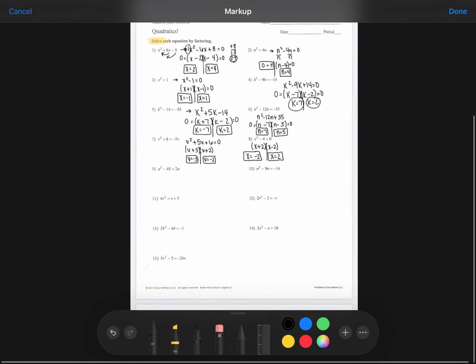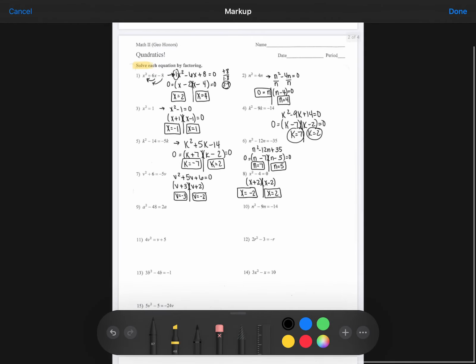All right, and you guys can finish the rest of those off. I don't want to do all your work for you. And you also have another page that you will take and complete for me. And I would really encourage on that second page to do your work on a separate sheet of paper because there's really not enough room for you to do all this work.